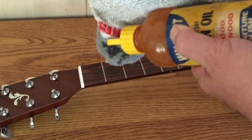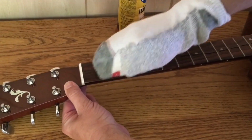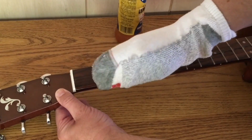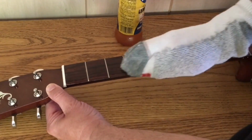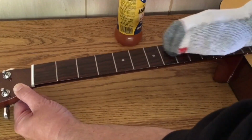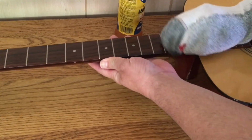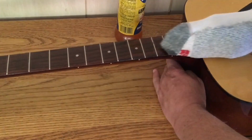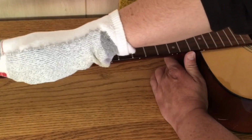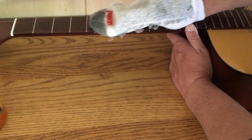I'll get some on the tip of this sock, and then we're going to put it right into the wood of the neck. And I'm putting on too much, because then I will let it soak for a couple of minutes and then wipe off all the excess and then buff it and polish it just with this sock. So not only is it re-moisturizing the neck, it's cleaning it because I'm rubbing any dirt right off. If there's any dirt or impurities, I want them out of that neck.